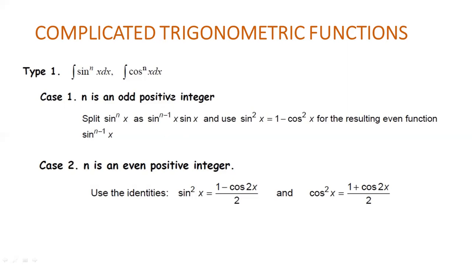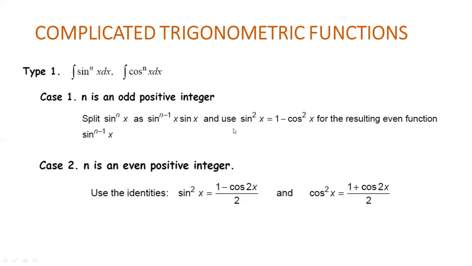This could also be done in the case of cosines. If this is a cosine function in which n is positive and odd, you can also do the splitting. Get one cosine of x and then the rest will be multiplied to that. So for example, if this is cosine of x raised to 5, then that would mean it would now be cosine of x raised to 4 times the cosine of x. You always set aside a cosine in the case of cosine of x raised to n and a sine in the case of sine of x raised to n.